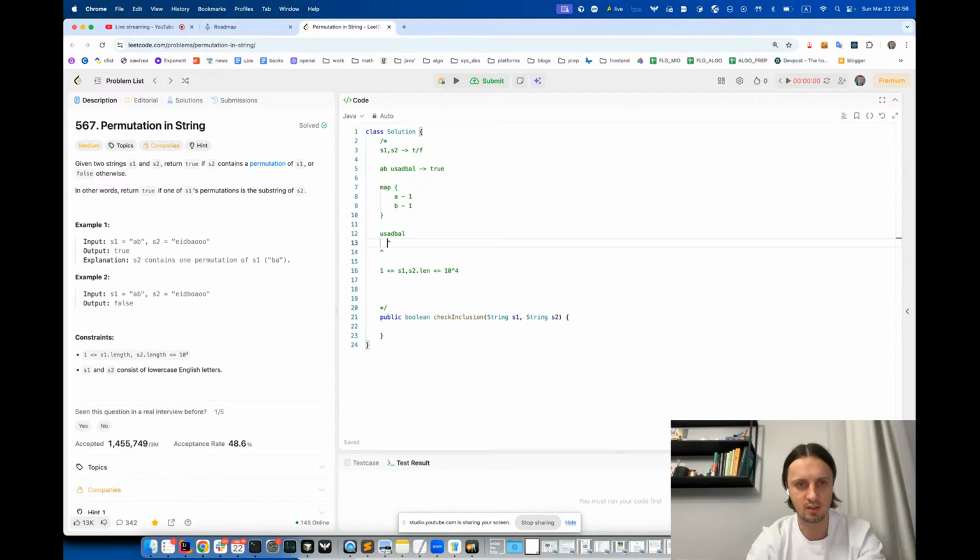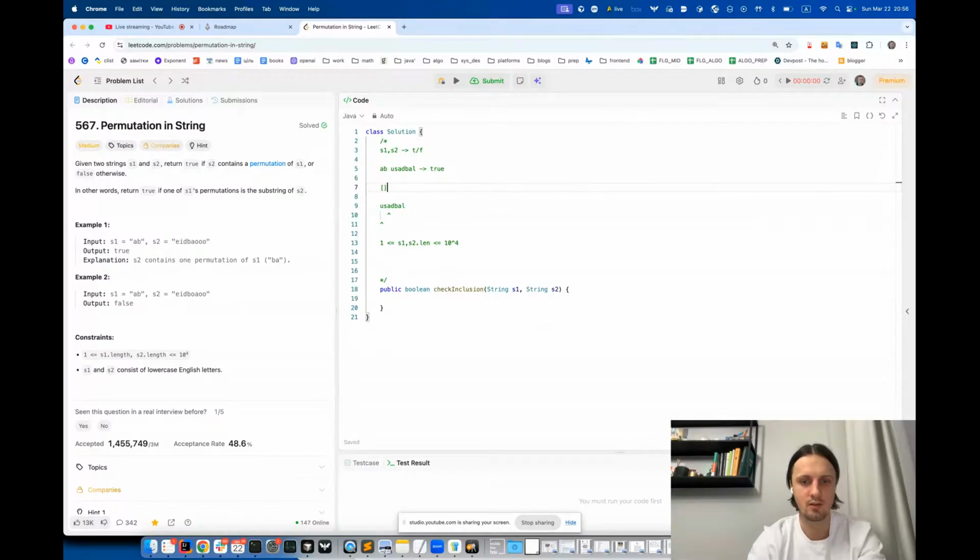Then S doesn't have. Then A, it does have. So it consists of only lowercase letters, so even without a map, we can check. We can have just an array of 26 elements.